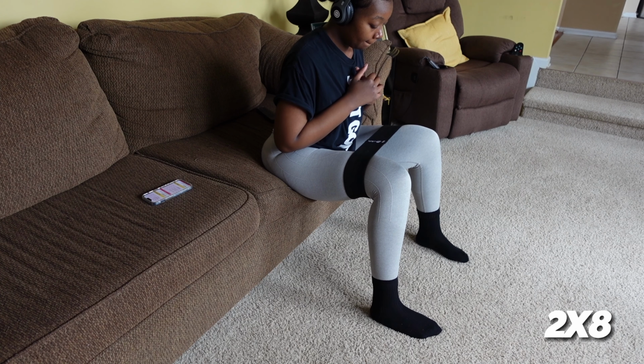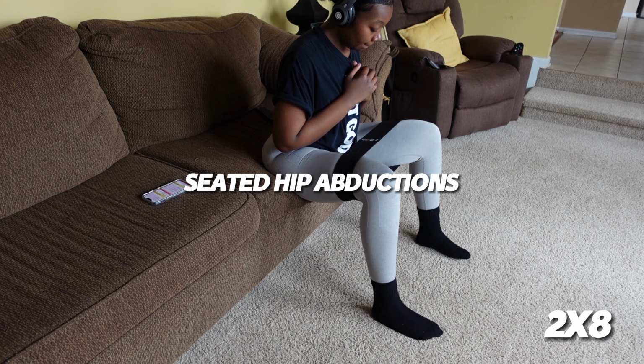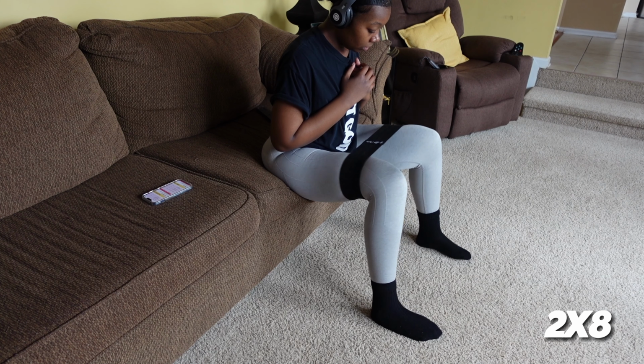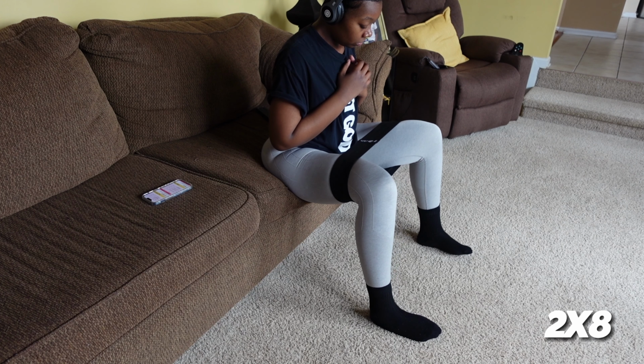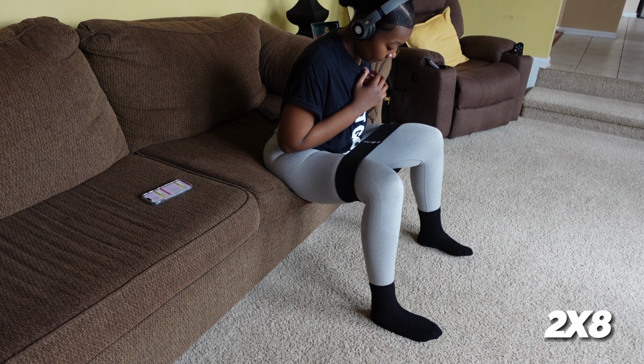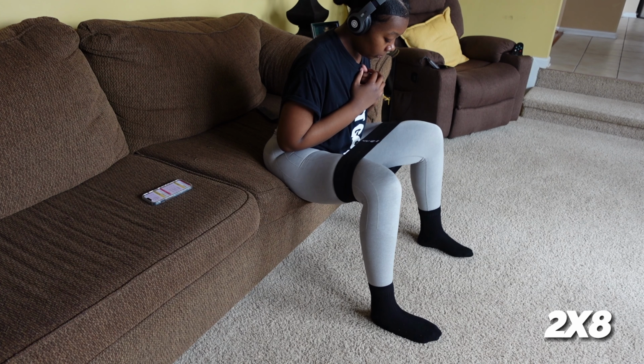The fourth exercise that I'm doing is called seated hip abductions. With this exercise, I am using a band for a little bit more resistance and to feel the burn more. You do not have to use a band, you can simply use your own body weight and focus on mind to muscle connection.